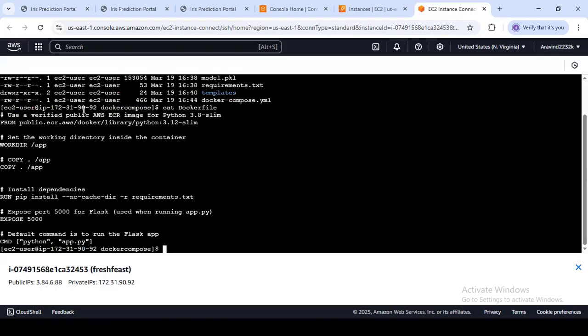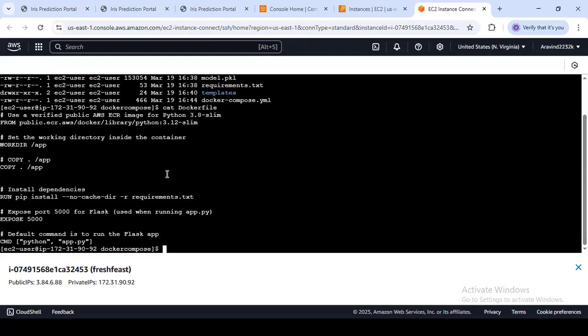That doesn't mean you need to remove layers blindly. For example, the copy and the run pip install: you can combine these two commands in a single line with an ampersand, and your image size will be less because the number of layers is less.